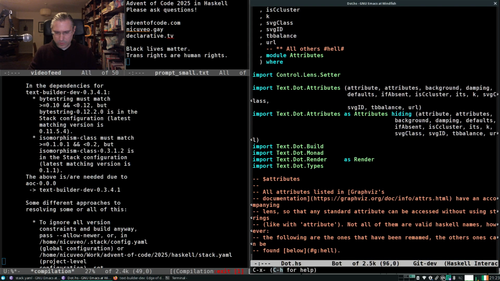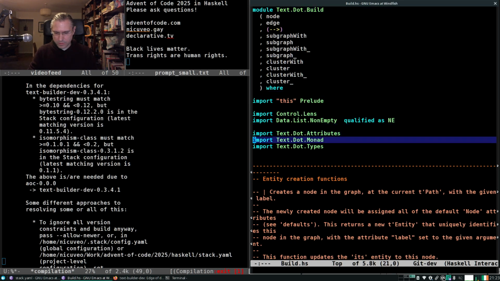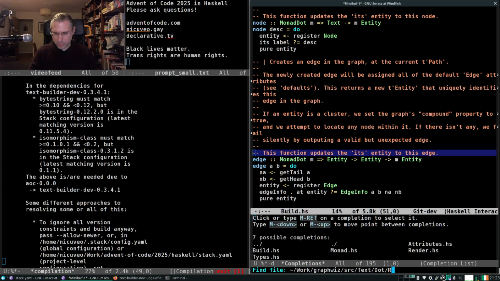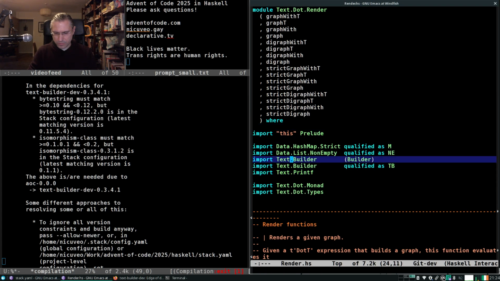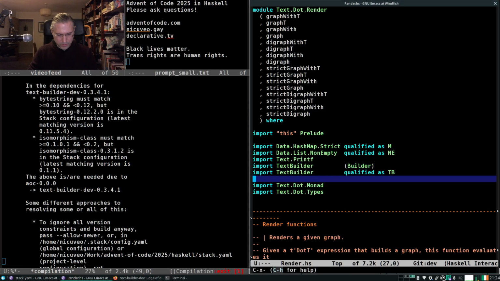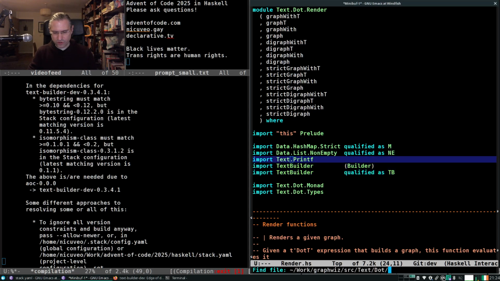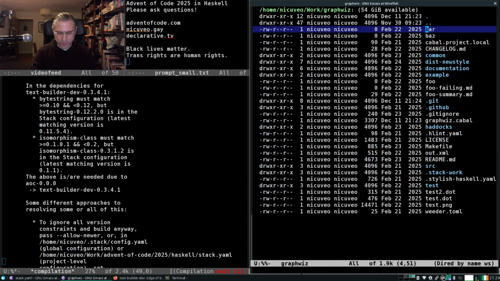Okay, not imported here. This is probably gonna be needed in text dot build. Nope. There we go. And now this is text builder. Let's try to compile this and check that this still compiles.